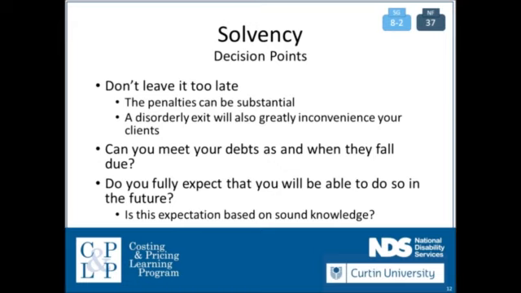A disorderly exit caused because you are in a financial crisis presents not only great inconvenience, but also, if you like, really destroys your capacity to ensure confidence in your clients and in your staff. And therefore, having a forecast in solvency terms and making a decision point about whether or not you want to continue providing particular services from a particular point in time allows you to plan for an orderly exit out of those services. The key question is whether you can meet your debts as and when they fall due for the entirety of the planning period that you're looking at.